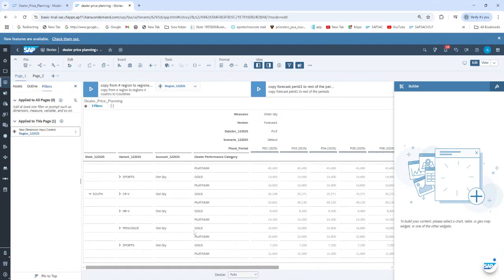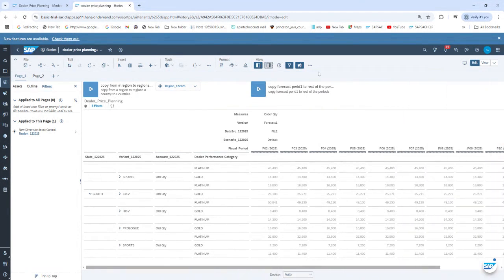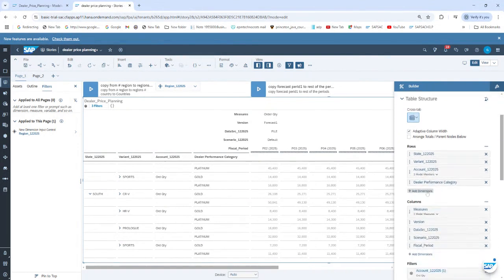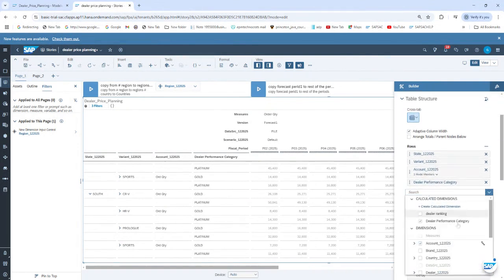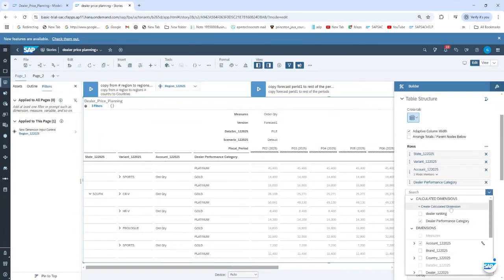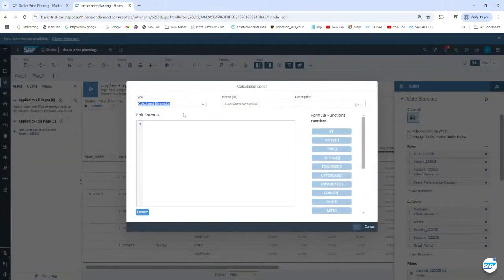And here one more thing, in the calculated dimension we have seen one more option, right? Let us go and check that one also. Highlight this table so that you can see your build panel. Here let us go and see the other calculated dimension.